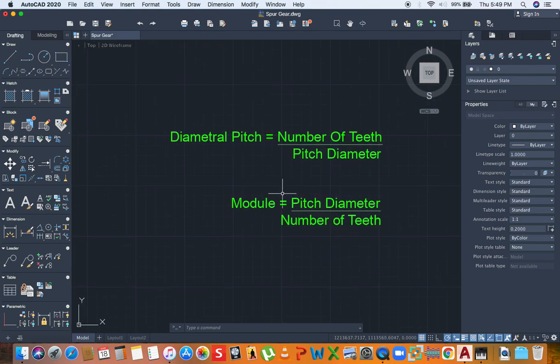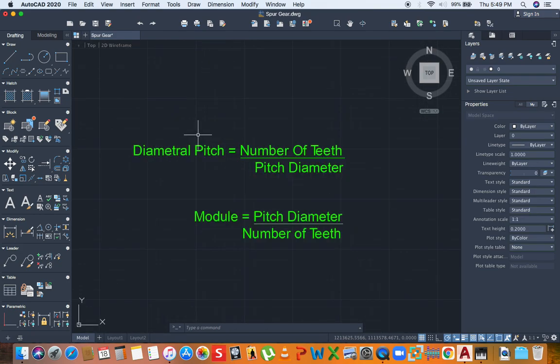Now, remember those formulas that I was telling you about in the last video? Well, here they are. Once you have the pitch circle diameter, you will assume a number of teeth, right? All right. If you are given an exercise where you are required to construct a spur gear, they may give you the number of teeth. If not, you have to determine the number of teeth depending on the circumstance. All right.